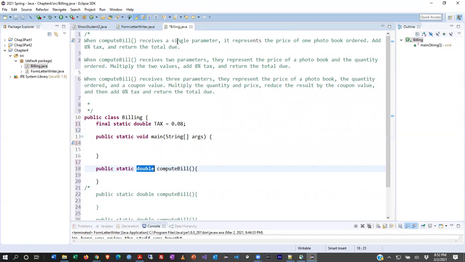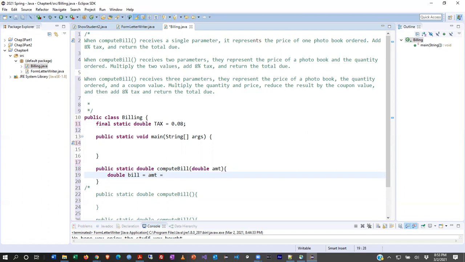Now, the calculation they're talking about is pretty darn simple. So they're saying once we receive the price of something, and prices typically will be in the form of a double, by the way, and let's just call the variable coming in the amount, whatever that amount is. And so we're going to create a value or a variable, if you will, to store it. So I'm going to say the amount.